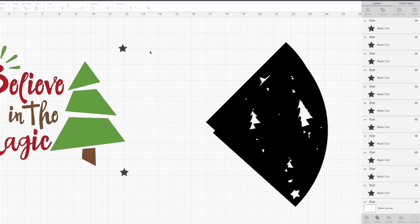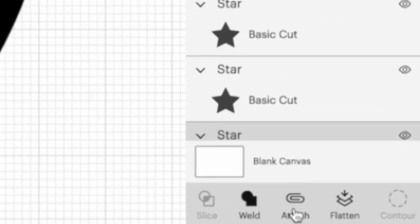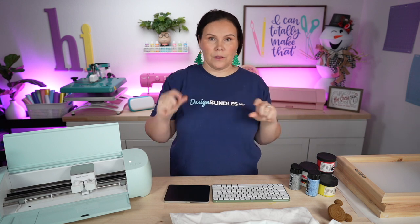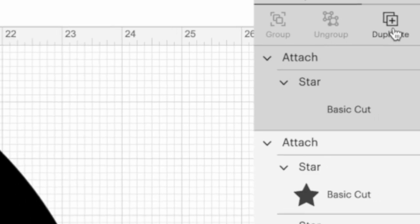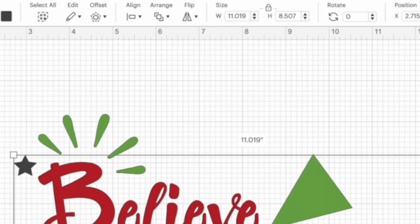We're going to attach those stars into layers. I'll grab one from the top, hold shift, grab the others. Actually, let me show you a much easier way — put one star on all four points and then duplicate those. So we'll pretend we did all four stars at the point, duplicate that, move them back into place, align center, and they're all attached. Then we're going to line these up. I went ahead and welded instead of attaching so it creates one file, and now we're going to duplicate it and select all three, come up to align, center, and line them up one last time.